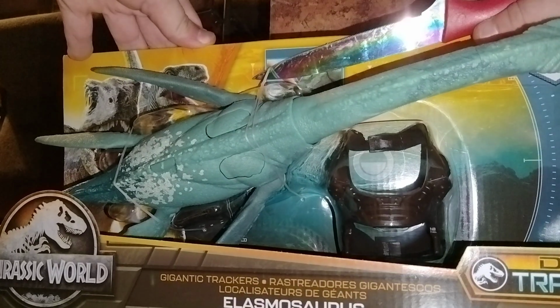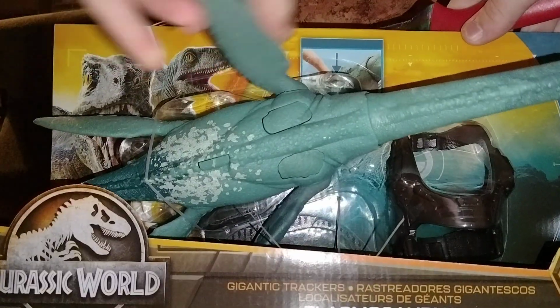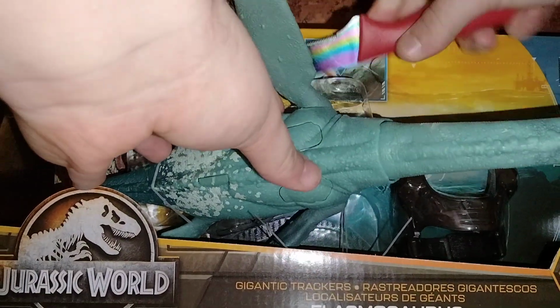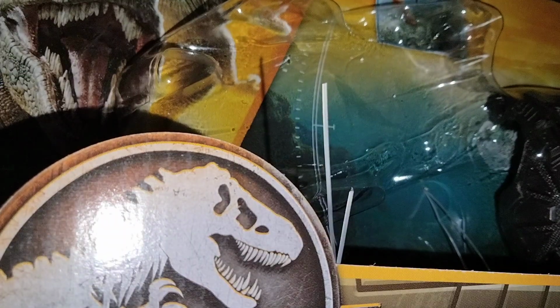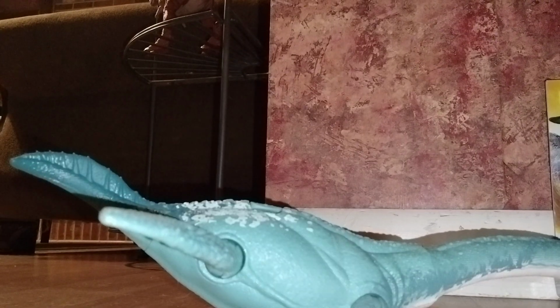So this one, you just cut the straps right open, and this already is a very nicely done figure. It is actually very, very hollow. Oh wow, the jaw on mine is super loose. Like, it is so loose. I mean, I can kind of open it. Oh, okay, that's what it's got, an action feature. I thought it was all posable. But, oh well. I'm not going to complain.